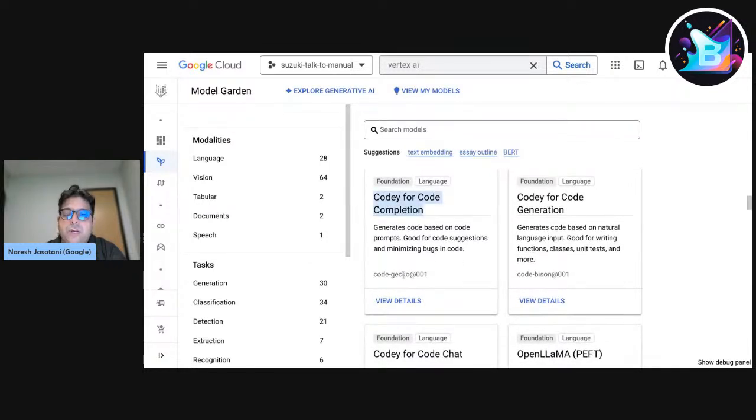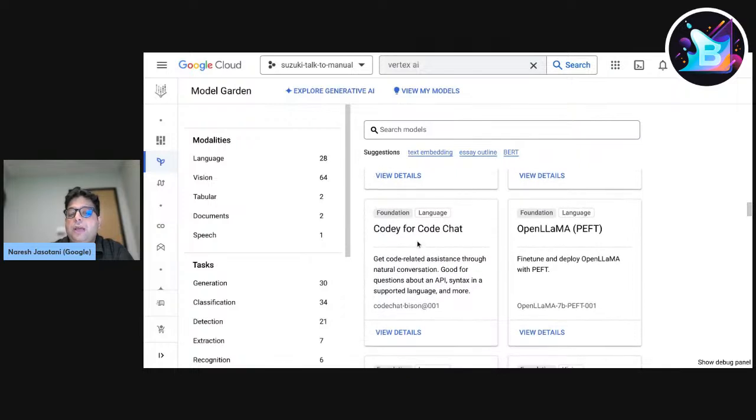This is again one of the foundation models from Google where it can help you complete unfinished code. So you can write code, and if you're struggling with a loop or some snippet that you want completed, it can help you complete your existing code. You can also use code-bison. So notice here, gecko, the size of the animal, gecko is smaller than bison. That means that the model Codey for code generation is bigger, heavier compared to code-gecko for code completion.